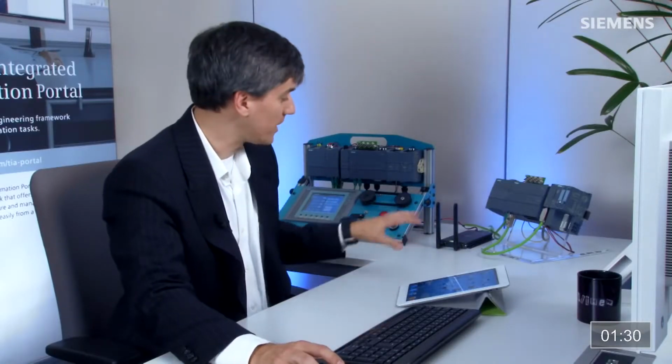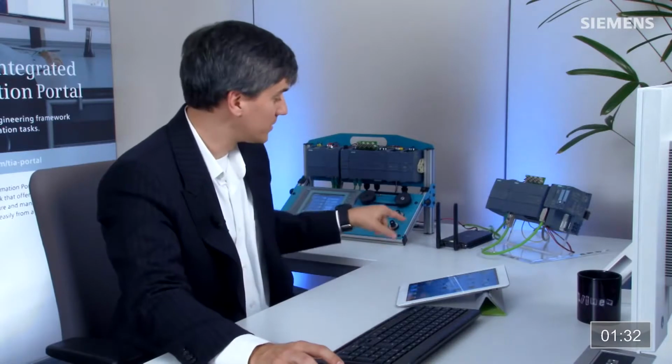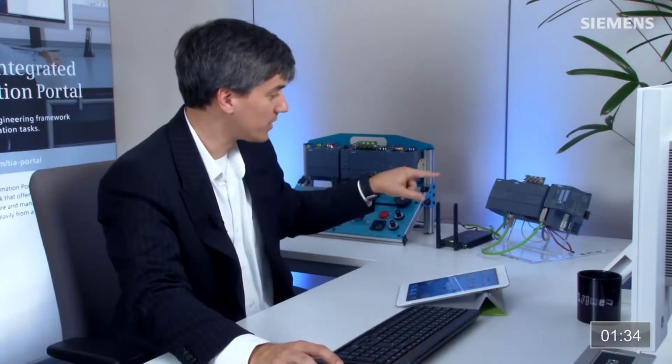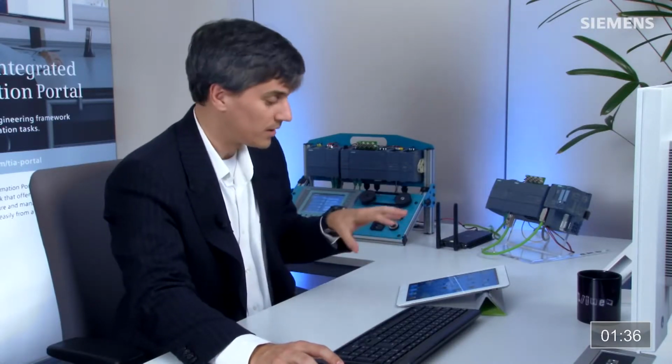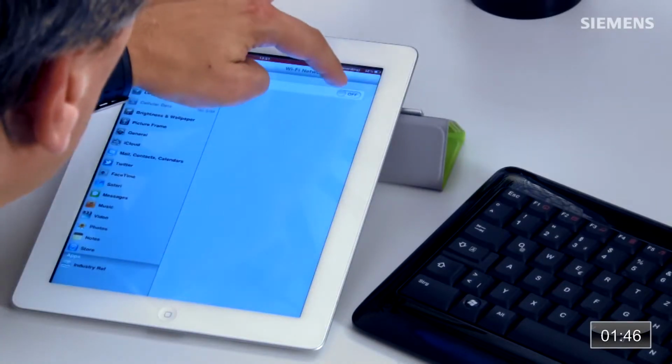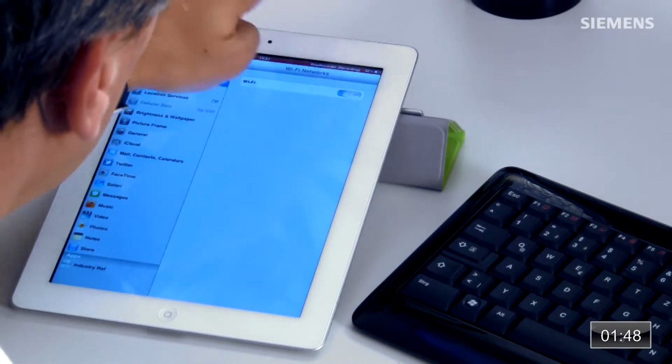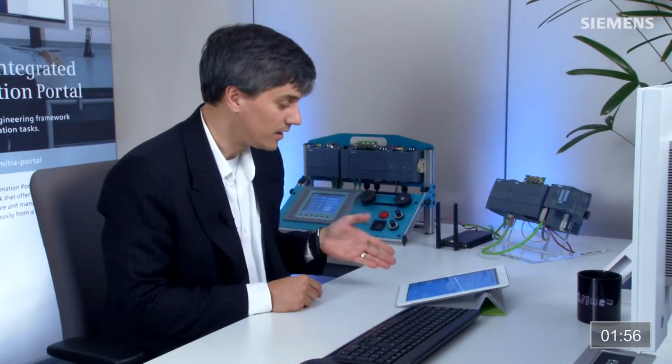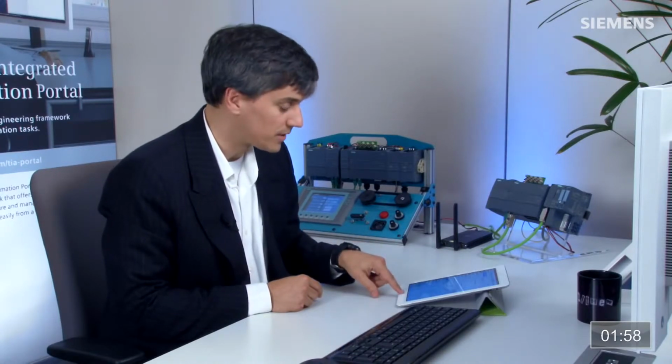So how about the smart device and an access point? As you can see, I do have the access point. It's pre-configured with this other control station. I've also gone to the App Store already and loaded the SIMATIC S7 1200 app, which is free of charge, to this particular iPad. So the first step would be come over to Settings, enable the Wi-Fi. Now it's going to go out and search and try to find this access point, the S7 1200. That's the correct one. I set it up with a static IP address, just like the entire network configuration. So now we're online with it.